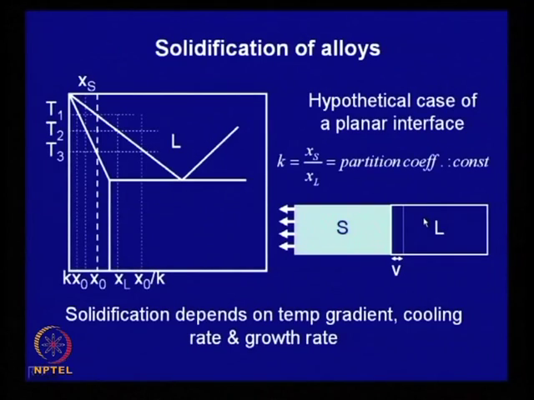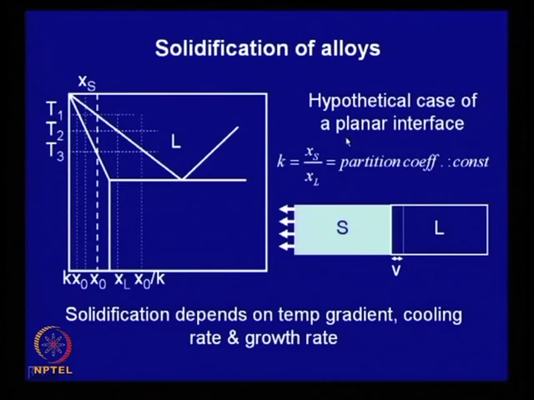Now, let us see what happens if there is some solute present in the liquid. One of the simple diagrams that we talked about, let us look at the solidification behavior of the terminal solid solution in a eutectic system, and this can be applied anywhere. It can also be extended to isomorphous. In fact, this portion behaves like an isomorphous alloy, and it can be extended to other complex diagrams as well. Now, let us take a hypothetical case.